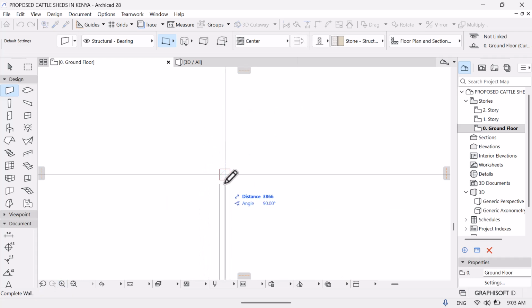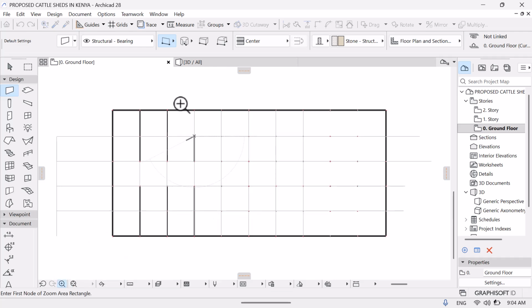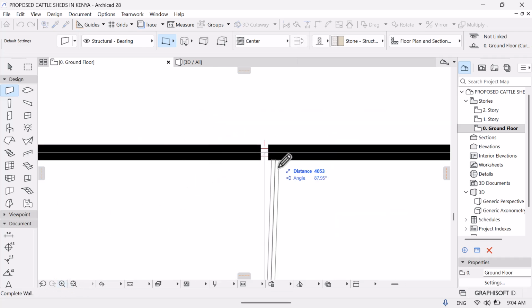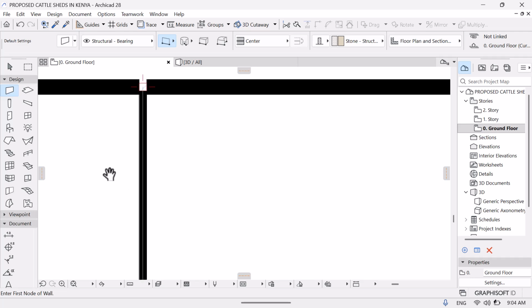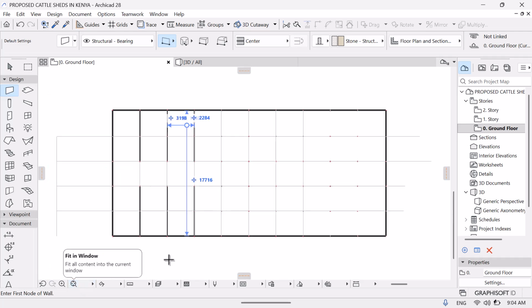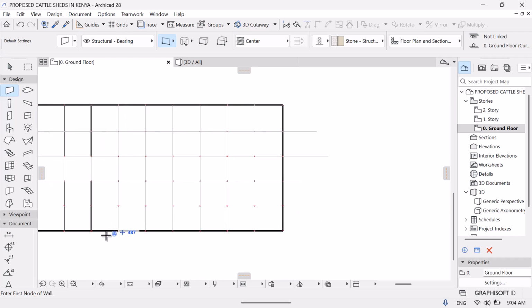There you go. Start your wall there. Fit in window, then zoom into where you want your wall to be, which is there, and zoom out again. We are here now. Zoom in, tap that.